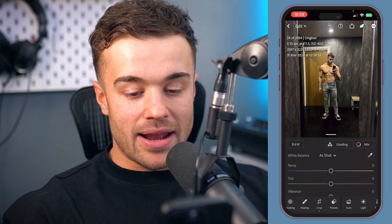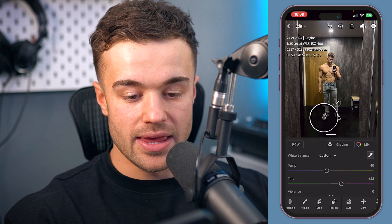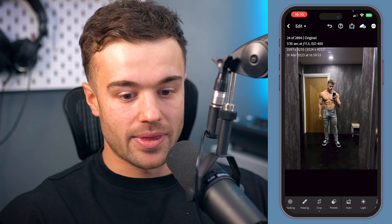Next thing I'm going to do is sort out the white balance. You can use this little color picker here — if you select something white, it will set the white balance based on something white in the image, basically setting it to true white. I kind of select different colors until I get something that looks right. At the minute there's way too much yellow in the shot. That looks like way too much pink. That looks pretty good — maybe a little bit too much pink in there. So far, if we look at the before and after, it looks a little bit better. The main thing is not to get too caught up in the before image, because if you're looking at it for a long period of time, your eyes expect it to look that way.